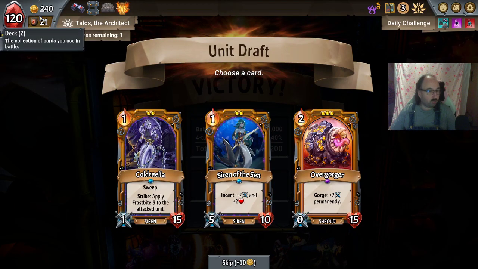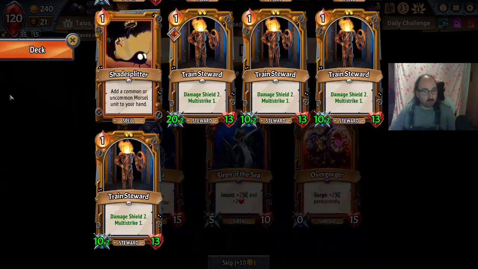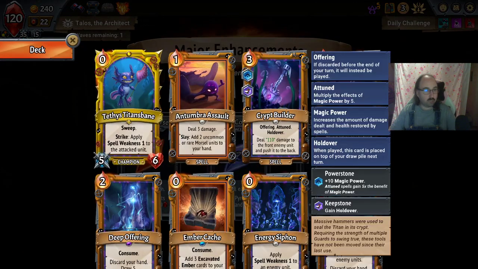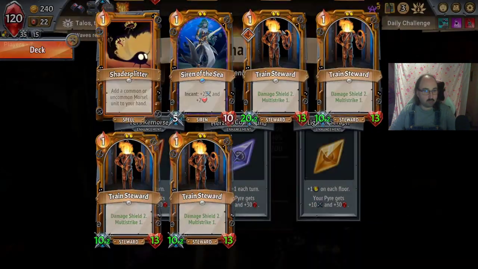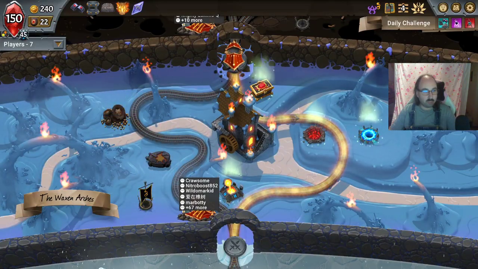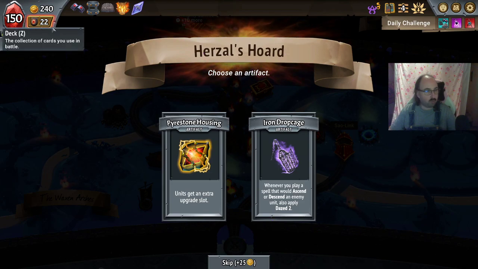Siren of the Sea, Overgorger, two very strong cards. But with the way this deck is going, I think it's Siren of the Sea for us. And it's definitely draw, isn't it? The more we have our Crypt Builders in the same hand as the discard, the better off we are.